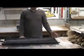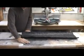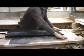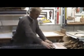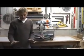The reason we put the ties in at the end and at the beginning is to put rocks on it and weigh it down to hold it to the bottom of the stream or river you're working in. Being that it only weighs just under 1 pound, it can't be swept away. With these wires, with the rocks on top and either side, it won't go anywhere, it'll stay put.